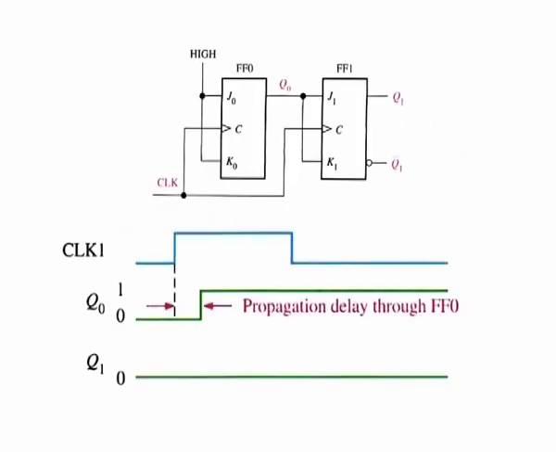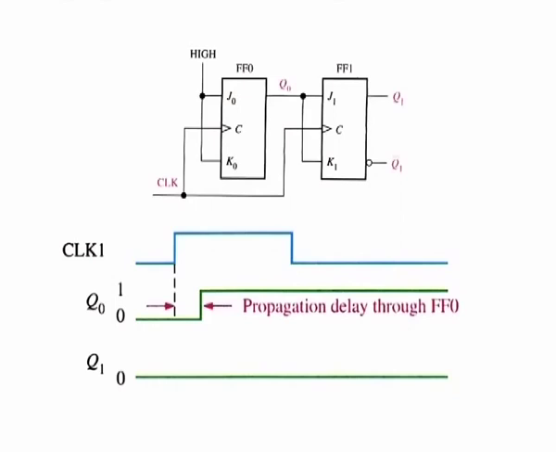Inputs J1 and K1 are both low because Q0, to which they are connected, has not yet gone high. Remember, there is a propagation delay from the triggering edge of the clock pulse until the Q output actually makes a transition. So, J is equal to 0 and K is equal to 0 when the leading edge of the first clock pulse is applied. This is a no change condition and therefore, flip flop 1 does not change state.